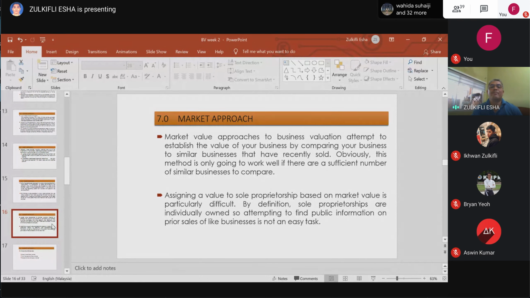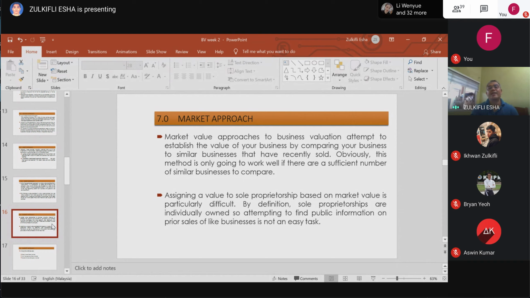So normally this type of company, if I pass away, the company also passes away. It is not transferable. The company will still exist as long as the owner, the founder, the creator is still alive. Should the son or daughter or the kids decide to continue with the business, they can do so, but they have to re-register under their names. They cannot use the previous owner's name, because once the previous owner passes away, the company by definition, by principle, also has to be dissolved. Tutup. But should the kids decide to continue with the business, maybe the business is doing well, they can do so, but they have to re-register under their own names.